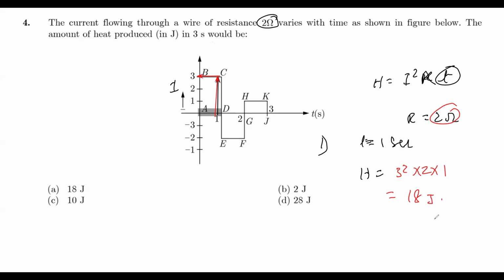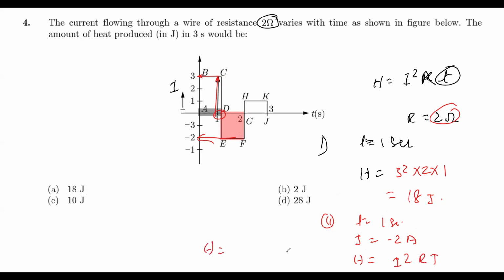It's not the whole of it. That is case two. Now I'm looking into just this part of the graph. Here the time is from 1 to 2 seconds, that means 1 second. And as I can see from here, if the direction changes, it does not mean the current is negative here. It is minus 2 ampere. And resistance remains the same. So if I find the heat, it should be more than a one marker question.